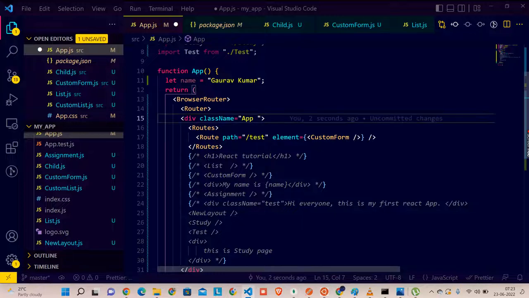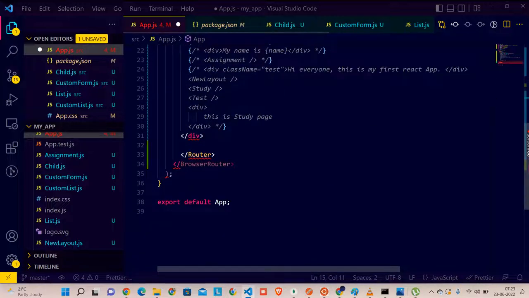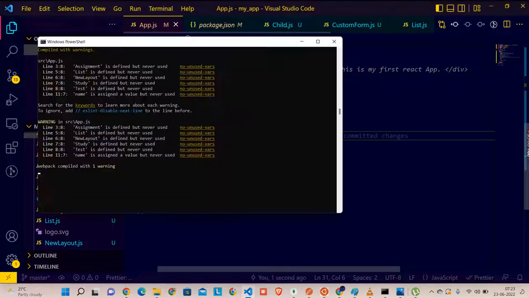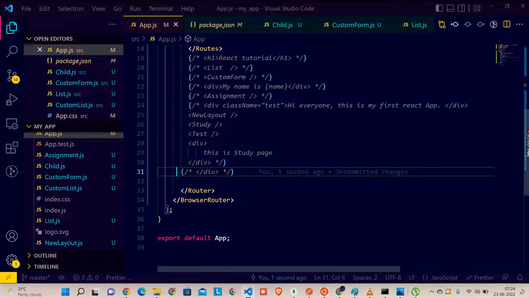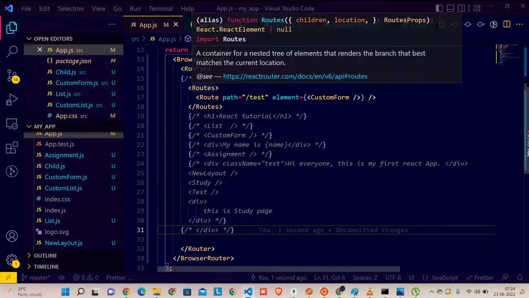We'll use inside that, but it should not affect this. You cannot render a router inside the router. We use router. I think changes are not reflecting. Routes we use.